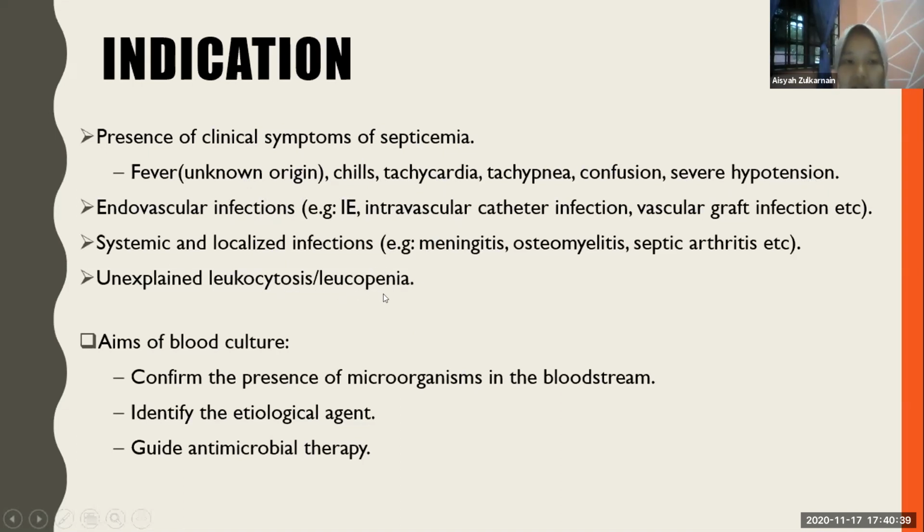So basically, blood culture and sensitivity is done. The aim of this test is to confirm the presence of microorganism in the bloodstream, and also to identify the etiological agent that is causing the infection, and also as a guide for antimicrobial therapy. Ideally, blood culture is done prior to the administration of the antimicrobial therapy, so as to avoid unnecessary administration of the antimicrobial drug.